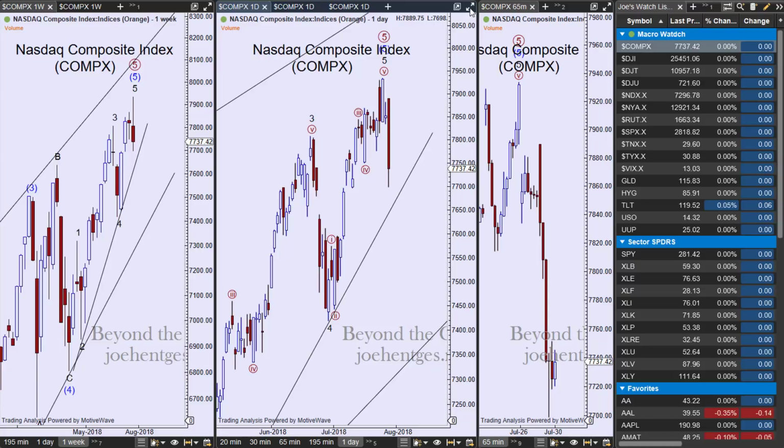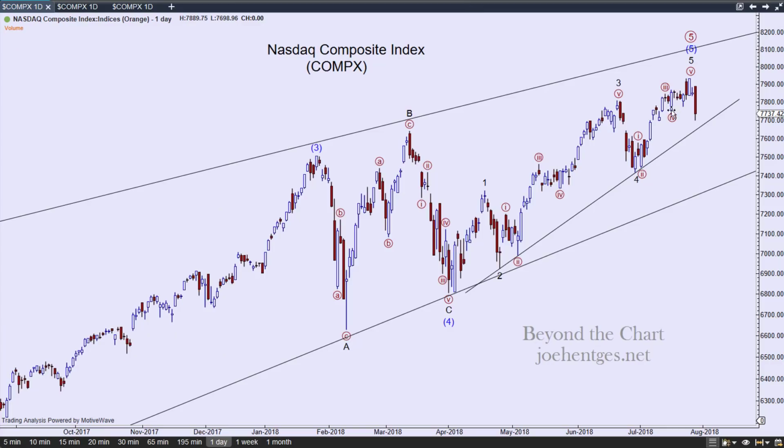It actually closed below the trading range of the last 11 days. Right now, I'm calling this as if we have the wave count complete: 5 minor waves up, that completes 5 intermediate waves. And if I can click on it, there we go. The 5 intermediate waves up complete the 5th primary wave, okay?